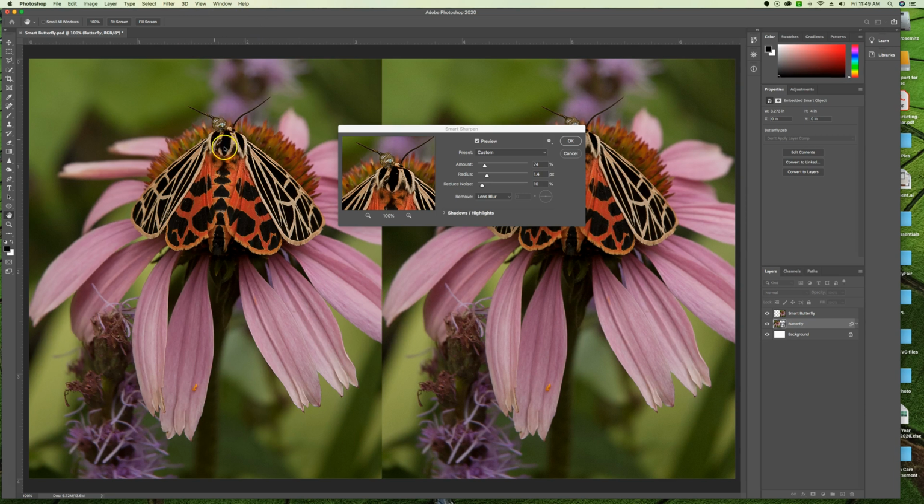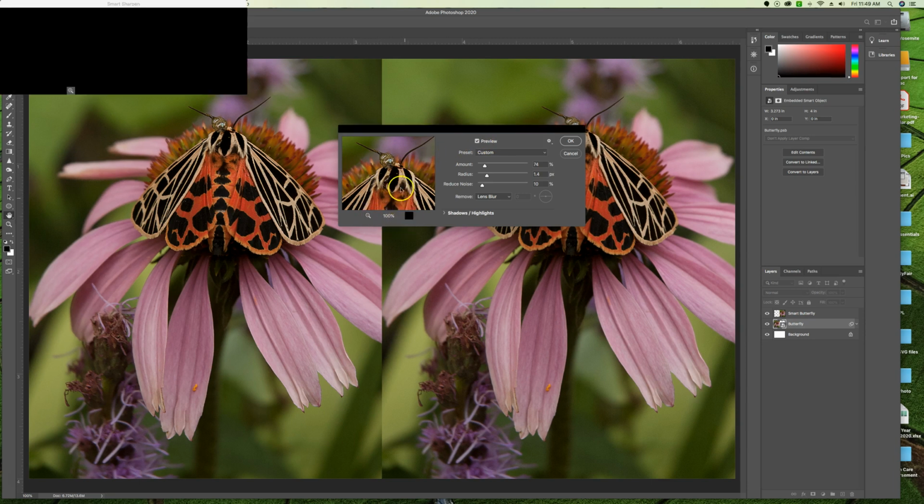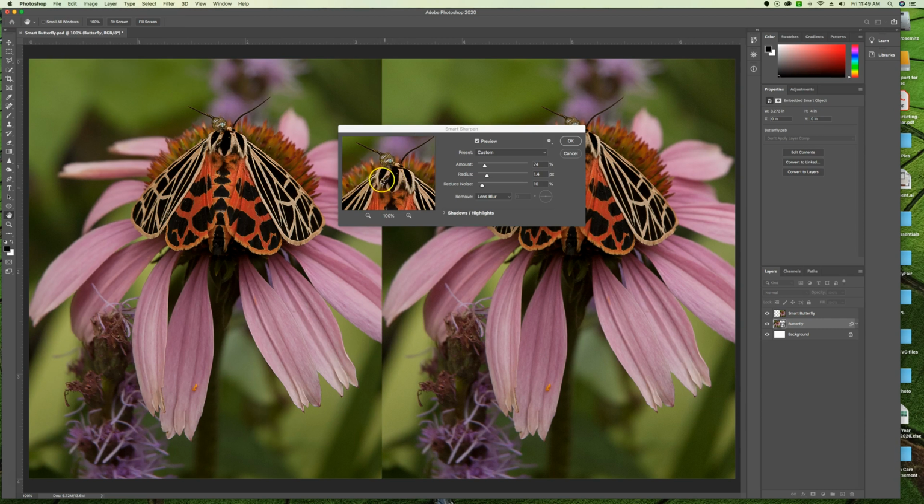So by clicking on an area in your image, you get the preview here in this small window, or you can drag around in here. So a couple of things to look at. We do want our preview turned on. When you're looking at web images, 100% right here is the most accurate. When you're looking at print, a 50% preview is more accurate to what you actually see in print, which is interesting. I'm going to keep it here so we can kind of see the whole body of the butterfly, so I'm at a 50%.